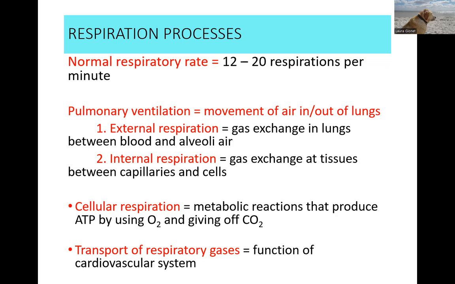External respiration is occurring at the alveoli. Right? So I always think of it as gas exchanging essentially with the external environment. And internal respiration is going to be done way deep internally. So external respiration is a gas exchange in the lungs between the blood and the alveolar air. Internal respiration is gas exchange of the tissues between the capillaries and the cells.